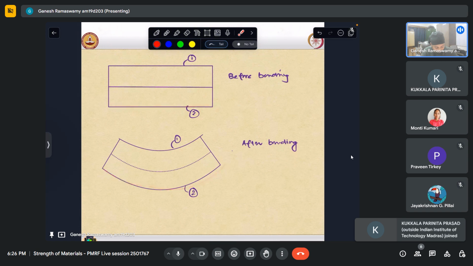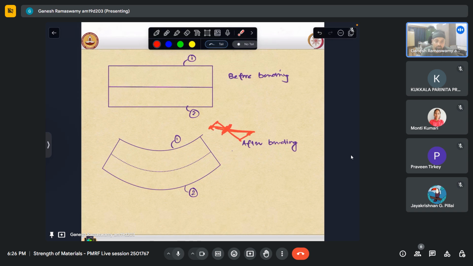So if this has reduced its length and this has increased its length, naturally there has to be some point where there would be no change in length because it is shifting from positive to negative, so to speak. So that point where there is a fiber which does not change any length, that is what we refer to as the neutral axis, which is only present in the case of pure bending. It will not be present where there is shear, but we will still approximate that it is there. That is why we call that an engineering analysis of beams. But it is very essential that we understand this fact about the assumptions that we are making, that it is not a rigorous analysis. We are only approximating in cases where shear is present.